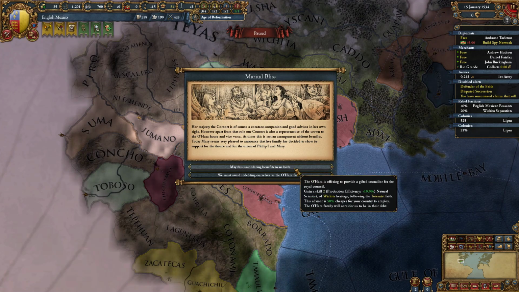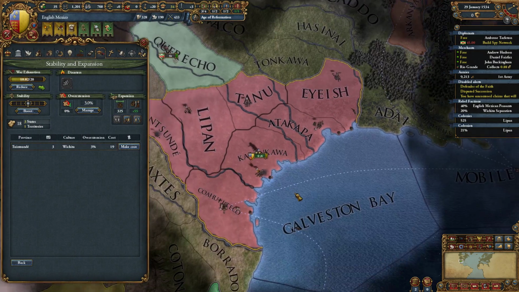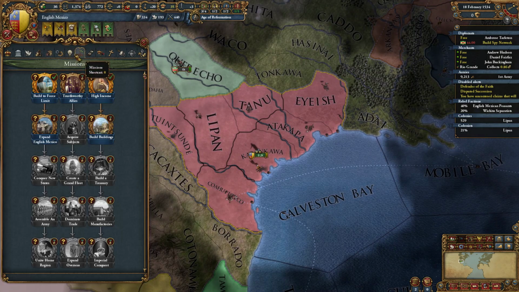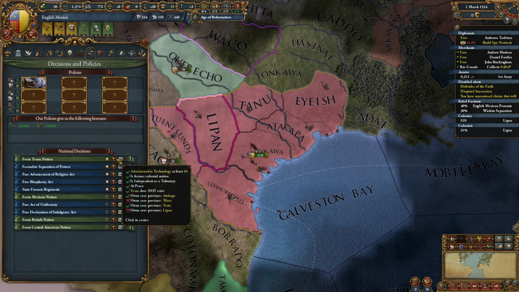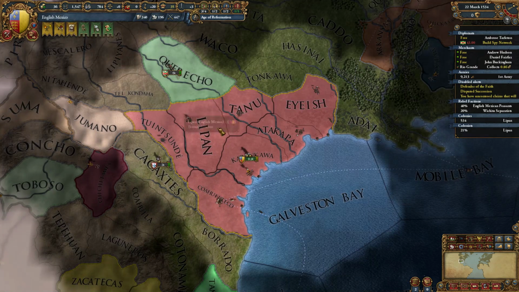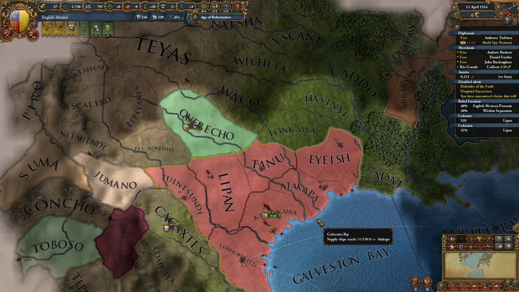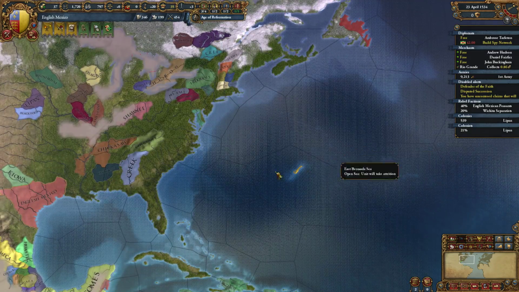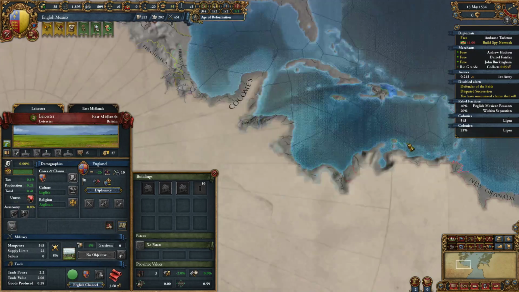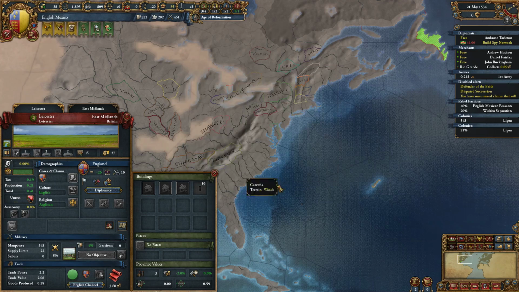Production. Yeah. So, yeah. Texas. Let's colonize Lippen, then try and pay off some of these loans. Our truce with England has ended. Okay. You don't have a cause or something on me, do you? No. Embrace American culture. Oh, okay, fine.